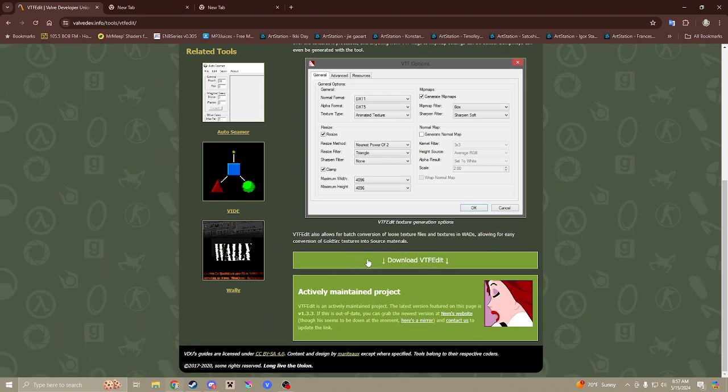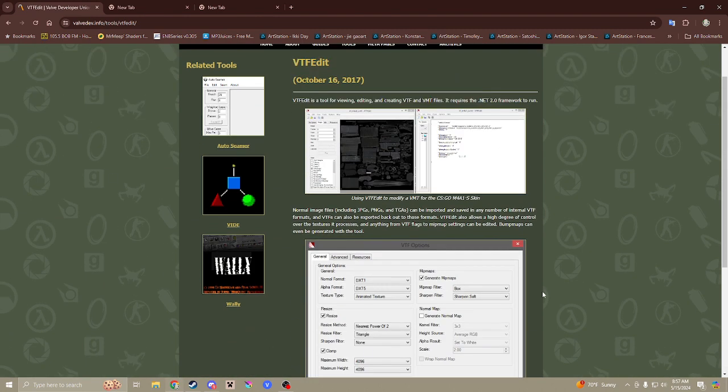It's right here. What this does, I'll just say right now, and I'll explain it better later, but it takes your source files, because source comes in VVT, VMT, and then I think VTF, hence VTF, and those are the files source takes. Those are the ones it recognizes. Problem is, Unity and Blender don't recognize those files. This converts an entire folder of those files, say our materials, into PNGs or JPEGs.